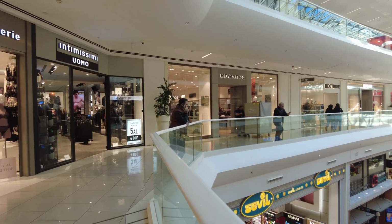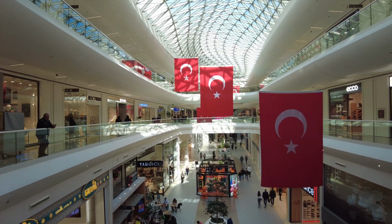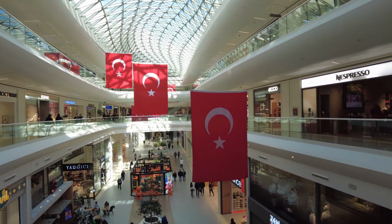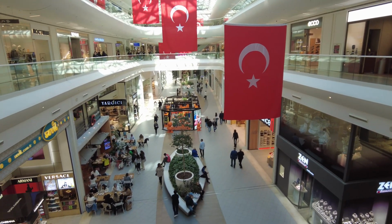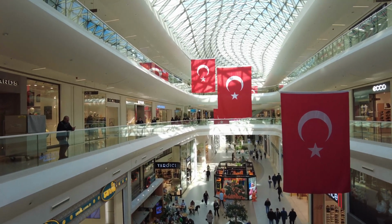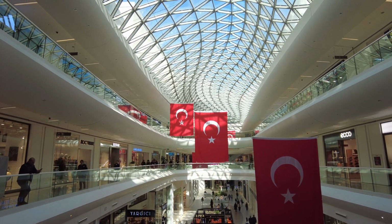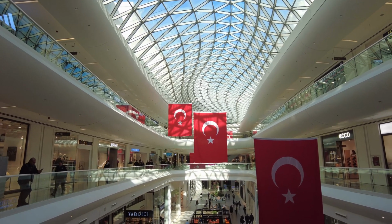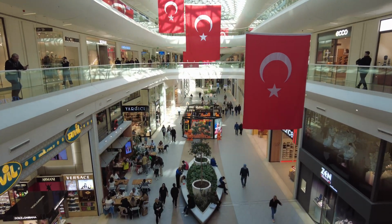So yeah, Centrum shopping mall has pretty much everything. Obviously modern, clean, looked after. You get all the big brands here, but I don't think we will be wasting much time here, so we are slowly off to the fish market in Kadıköy, whatever it's called. I'll see you there unless we still find something interesting here to show you.